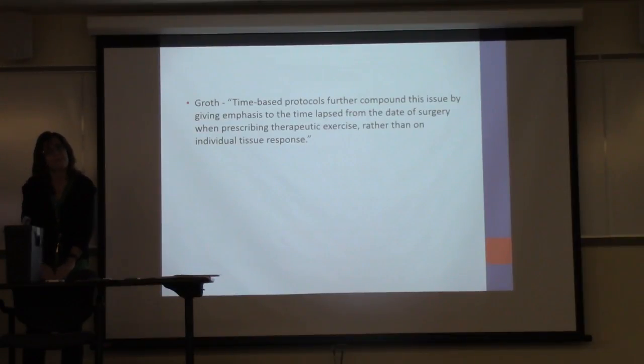Do you feel that reliance on that approach, like with the Groth protocol, might inhibit further research sometimes, because having those baselines are helpful too, right? Right, having the baselines are essential to have some kind of... To know that, for instance, if we had done research to say that 6 weeks is worse than 8 weeks, right? Do you think that there's any reliance on that? Because what limits it is these individual differences.